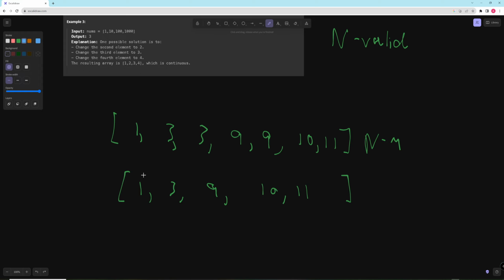And what we're going to do is pretty straightforward. All we have to do is take every number and make it either the left or the right bound of our solution. And then we're going to figure out what the bounds are. And because we're going to do sliding window, we're going to figure out what currently is valid and what's not valid. And I'm going to walk through that. But first, let's say we pick 1 as our, so we're going to have a left bound and a right bound. Let's have this be the right.